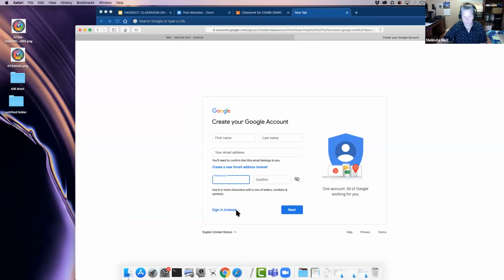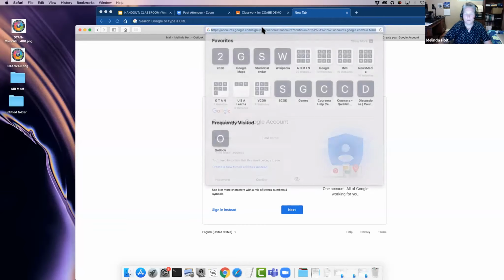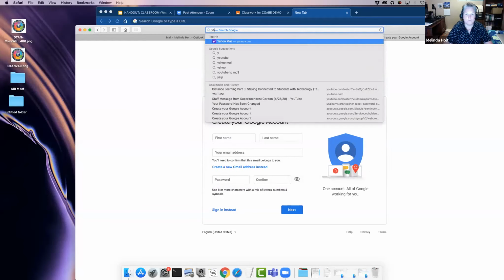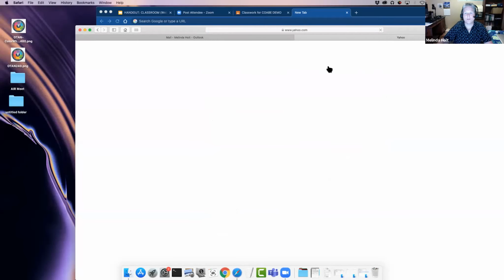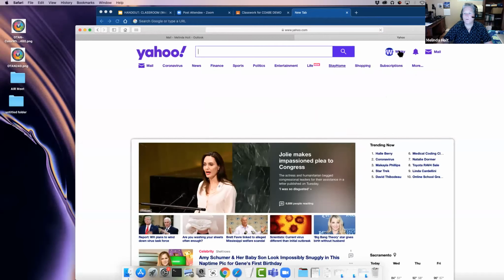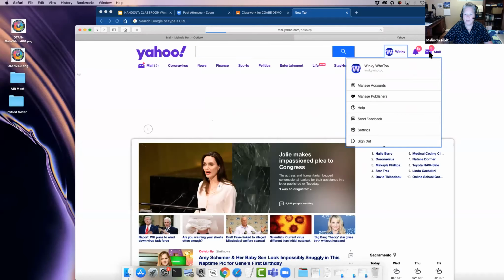So they fill this out, they hit the next button, and then an email will go to yahoo.com if that's what they use, okay? They'll get a message from Google to verify that this is a real email address. If they don't do this next step, they have to go to their email, whatever it is.